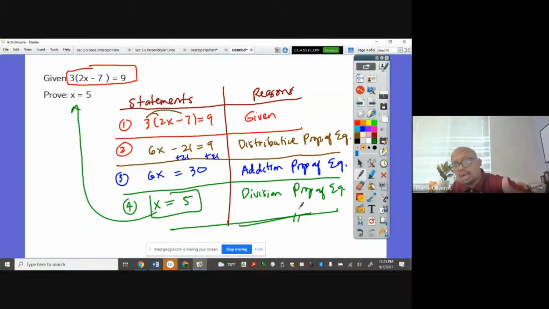As long as you do it right, you don't miss any important, relevant statement that follows from your previous statement, that should be okay. And as long as the last line of your statements must be the thing that you're trying to prove, okay? And also you must have the right reason for every step that you do, okay? And this is for the algebra.